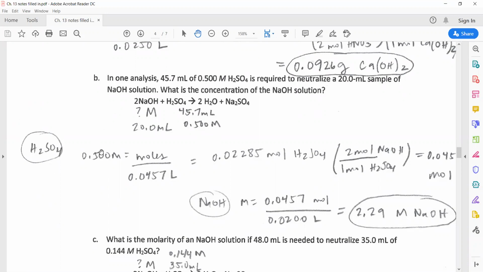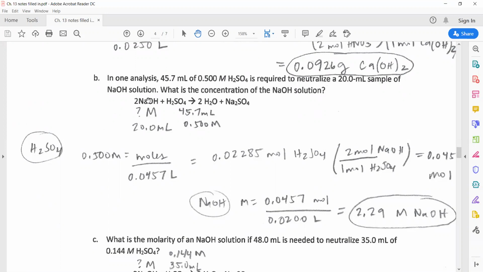I know molarity. I take my milliliters and convert them to liters. I'll cross multiply to find moles. So that's always my first step, is get to moles somehow, some way. Here's my moles of sulfuric. I'm going to then use the coefficients to hop from whoever to whoever. So I'm trying to go from sulfuric acid to sodium hydroxide, a 1-to-2 ratio. Here are my moles of sodium hydroxide. I'm going to try not to round too much until the end of the problem. These are my moles of sodium hydroxide.